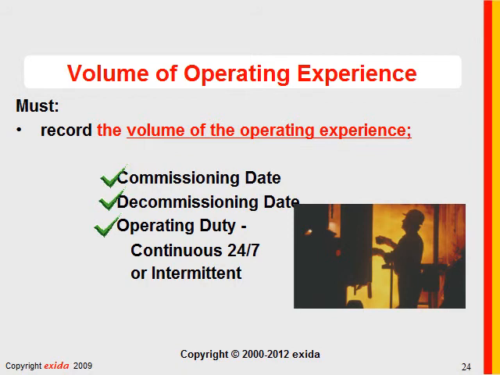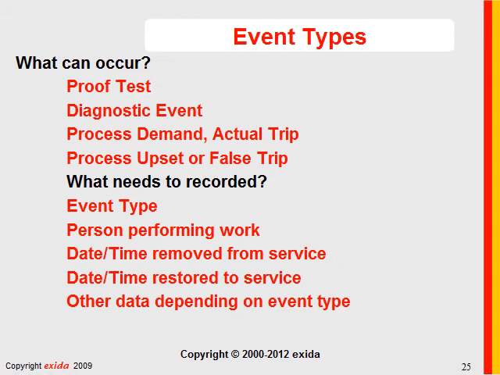I mean, think about a typical automotive environment. With my car, I mostly drive it to work in the morning, a half hour, and then I shut it down. I drive it home in the evening. I run for a half hour and shut down. I might go out or run errands for an hour or two in the evening. So worst case, we're talking 3 hours every day, not 24 hours every day. So record the operating duty and whether it's continuous or intermittent, because that has a lot to do with various stress factors that influence the reliability of the components.